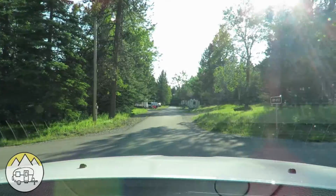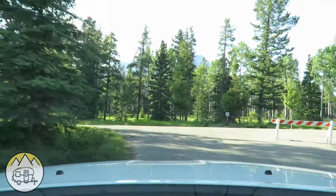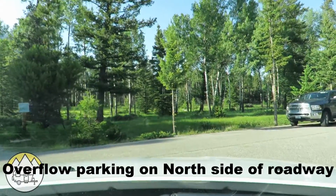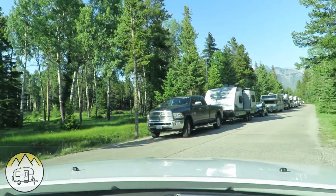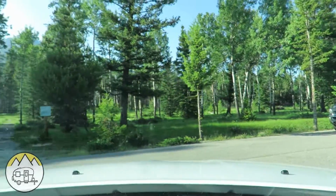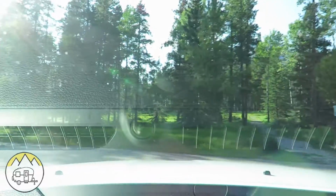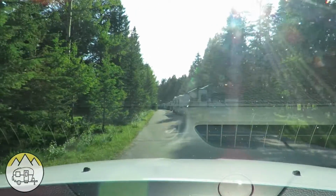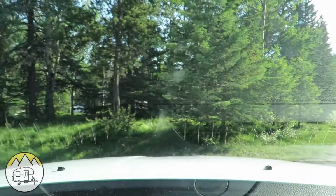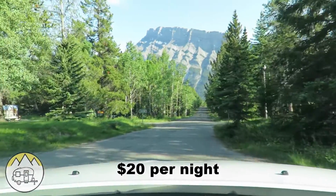I will show you, there's no numbered sites up here, but they have another drive at the top, which is like an overflow section. No hookups, but they do allow people to park. If they're full, they have units that are parked down one side of the road that way. Let me back up. And then as you continue down the road this way, they have units that are parked on the side of the road that way. This is like an overflow section. No hookups, just a place to park at night. Not sure what they charge for that. I'll see if I can find out.